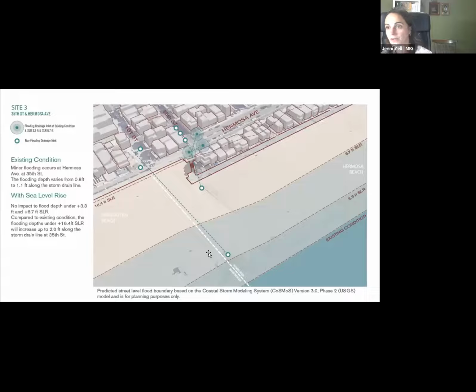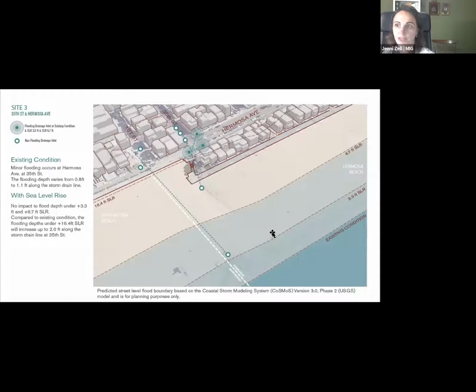And in different scenarios of sea level rise, we begin to see some beach narrowing here. Again, these are pretty extreme at 6.7 feet of sea level rise. But what you're not seeing, and what our study did find, is that during a large storm event on top of a high tide, the city outfall almost acts as an inlet for water, bringing that inundation into the strand and some of these private properties along here in a storm event.